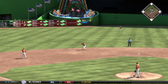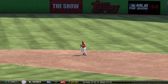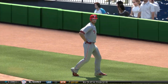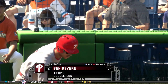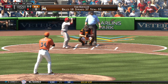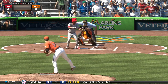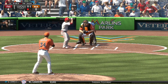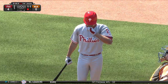And this is hit hard on the ground towards short. And the fifth inning will start with a ground out, one away. Now batting, center fielder, Ben Revere. Ben Revere will dig in, 1 for 2 to this point in the ball game. First pitch coming. Trying to lay one down here, but he misses, strike one. And here's a curveball in the dirt that time for a ball, 1-1.